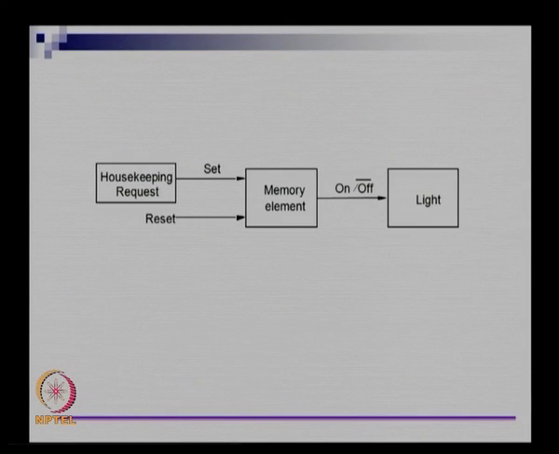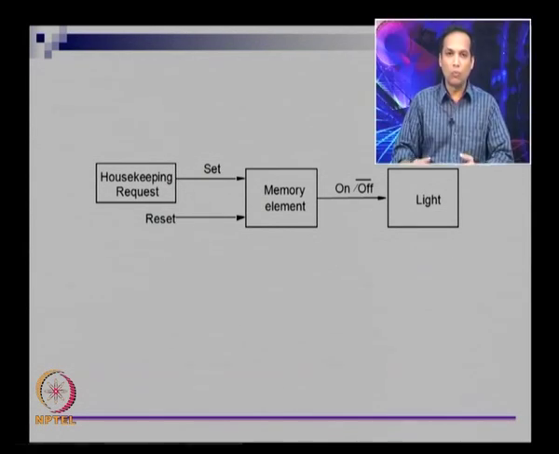As a circuit, what we want is that I as a guest must be able to set a housekeeping request, and it should remain 1, because I pressed 1. Let us say I set a request and then I leave. You do not expect me to sit there and keep continuously making requests, right? Once it is set, it should remain at that till the housekeeping staff comes, cleans, and then resets it. So this requires some kind of a memory element. It is not an instantaneous thing.